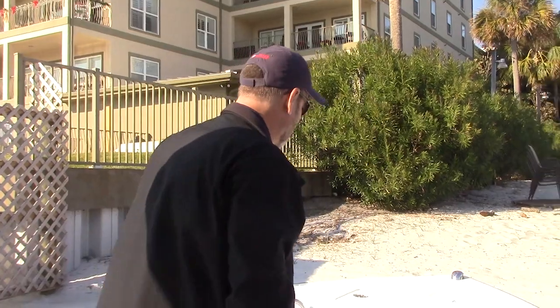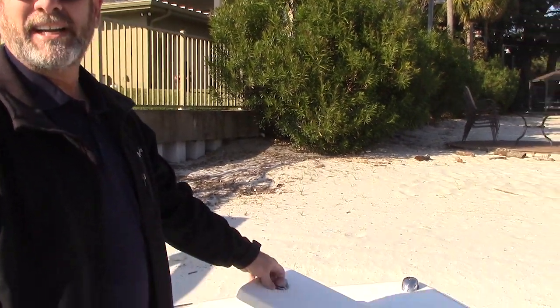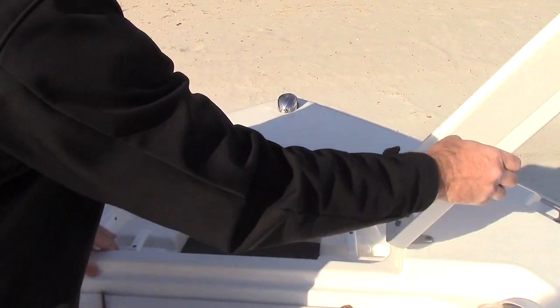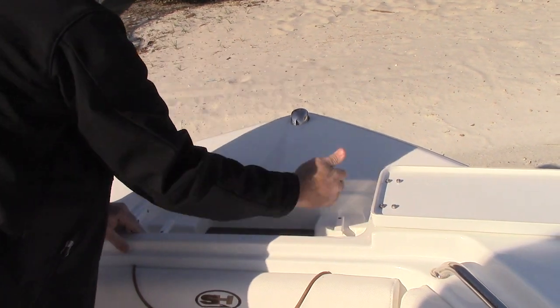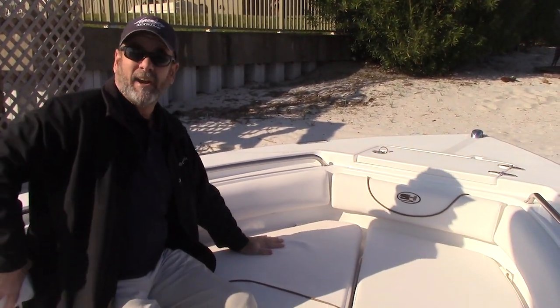Okay, so up here at the bow, we have a dedicated anchor locker. Sea Hunt uses all stainless steel. It's 3/16 grade stainless steel. It's high quality. The anchor locker is finished inside and out, the door. Also got a dedicated slot here for your anchor line to come out so that it's not hung up on the door. We've got standard bow cushions, a standard backrest.